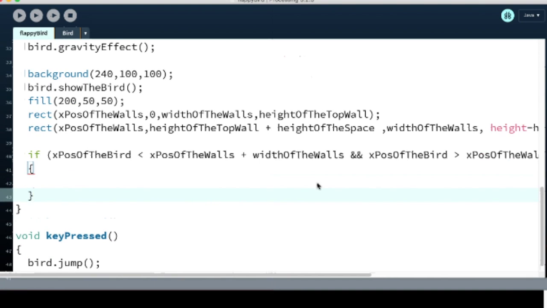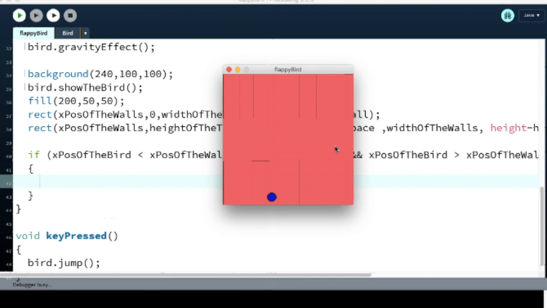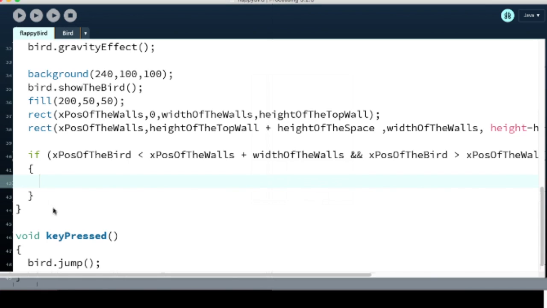And here, once we have checked that our bird is between these two, basically between this corner and this corner, we want to check if its y position is in the accepted range, or opposite, if it's not in the accepted range. To do that, we also need to write an if statement.